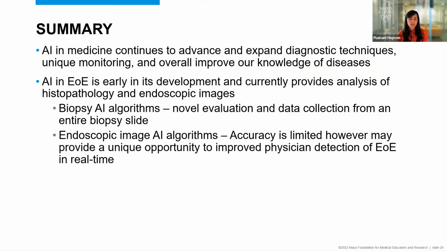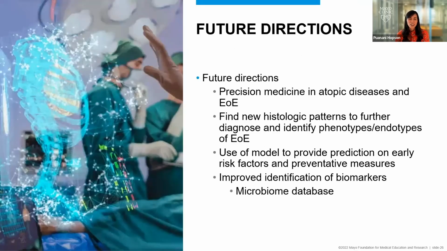Currently we're identifying how it can help us analyze biopsies and endoscopic images, but I think it can go even further in looking at different biomarkers and how that fits in with a huge pattern of biopsy findings and the endoscopic findings. So I think, as I said before, we're really on the cusp of everything. And I'm really excited to see how we go from here.